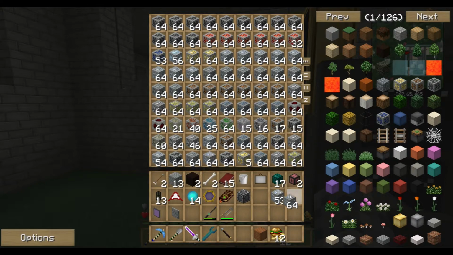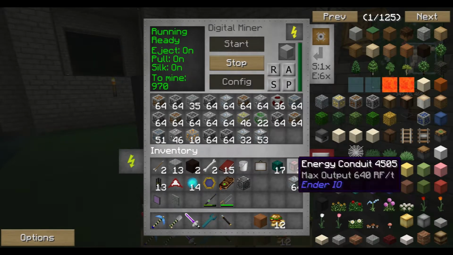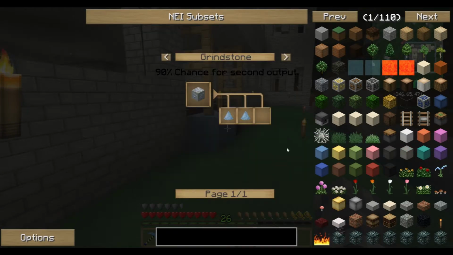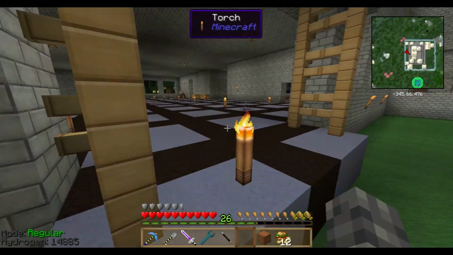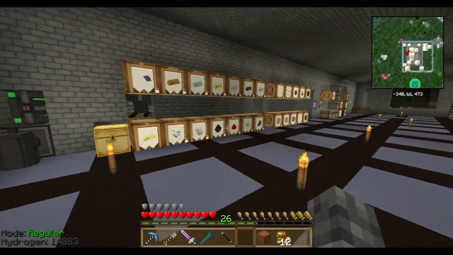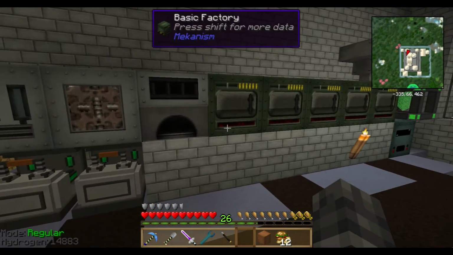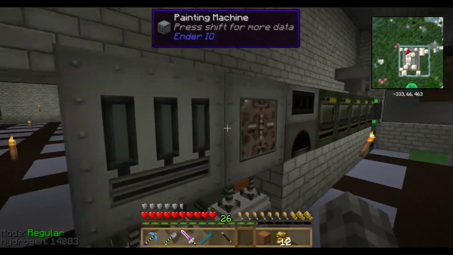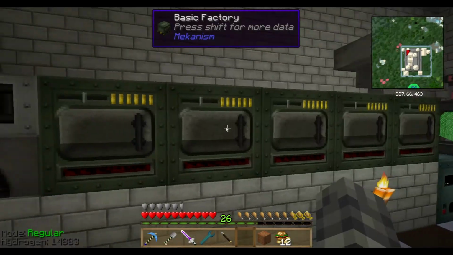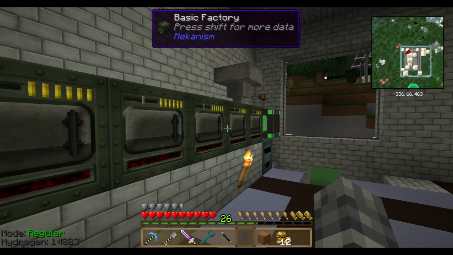Now what happens if I take the plain old Certus quartz out of there? Instead, I'll throw the charged back in. Uses for that. Yeah, enrichment chamber. That's the way to go, because then it will make tons of dust. And dust is a good plan. We like dust. I'm not entirely sure where that is going to wind up right now. It's going to wind up in the chest at the end. Good enough. Enriching a whole lot of Certus quartz right now.